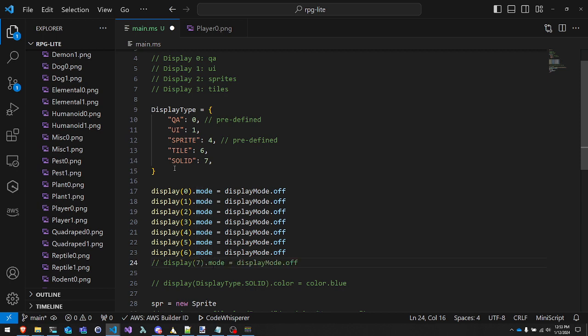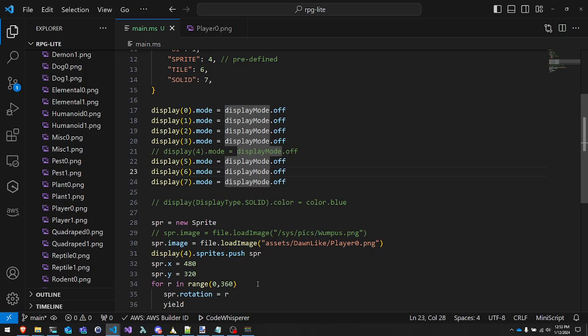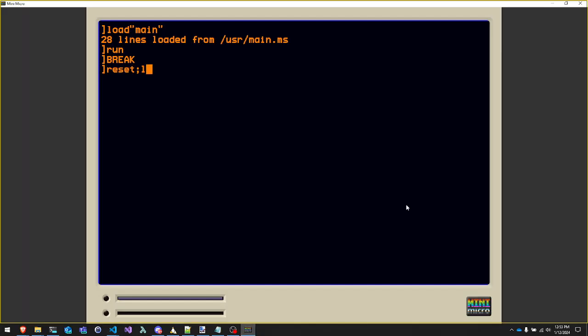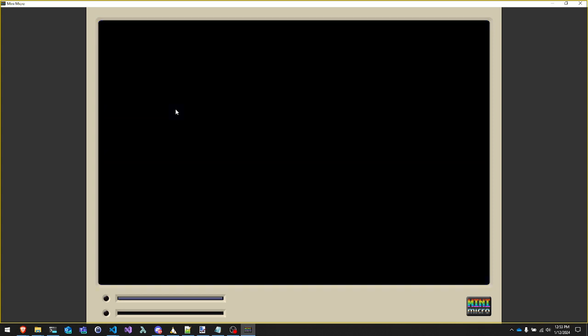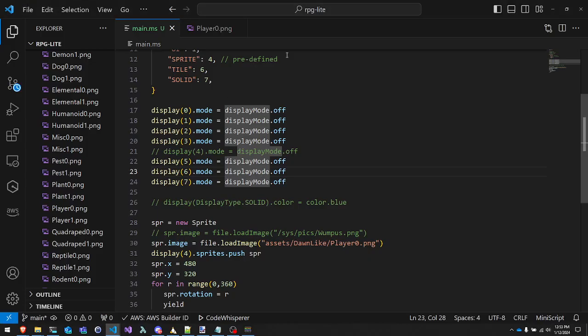Let's try turning off everything except for our sprite display. Reset the environment, load the main file, and run it. That did nothing. Cool. Okay, so we are learning something though.